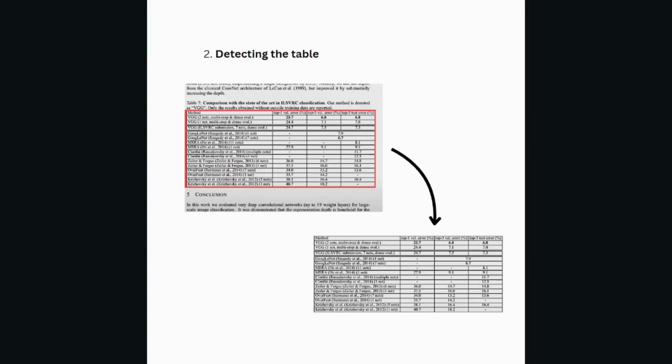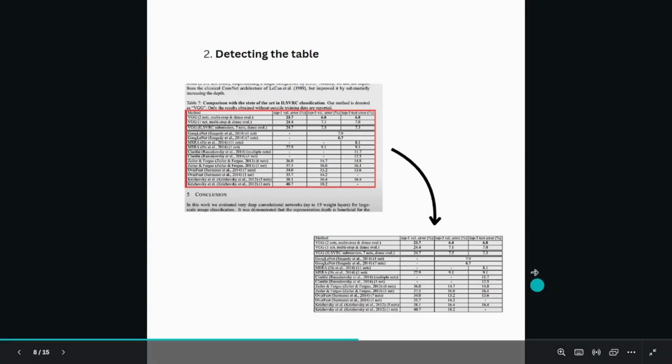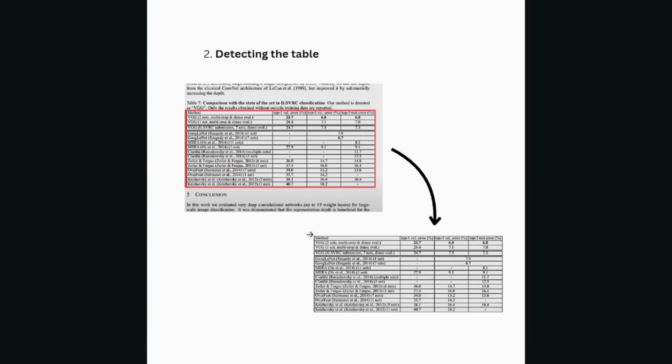For example, in this image we have a good quality image of a particular PDF, and for that image we have detected this table, which needs to be first extracted and cropped out, and then sent for further processing into the OCR model, which will reduce the computation and increase the efficiency of the model. So the second step involves detecting the table, which crops out the redundant information from the image to convert it into the CSV format.